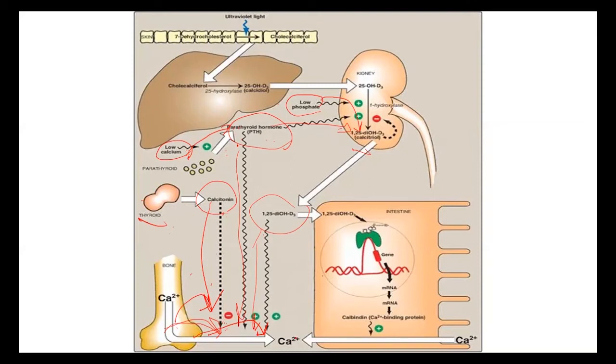In the intestine, we can see that vitamin D binds to the receptor binding protein. It interacts with the response element. It causes gene transcription and translation. And the protein calbindin is formed. It is the calcium binding protein that further increases the calcium absorption from the enterocytes of the intestine into the blood calcium level. So the overall effect of vitamin D is to prevent the loss of calcium from the kidney, to increase the mineralization of calcium from the bone, to increase the calcium resorption from the kidney, to increase the blood calcium level.